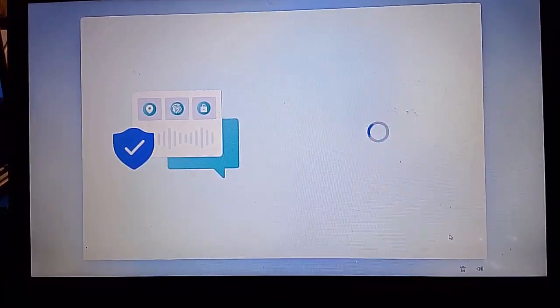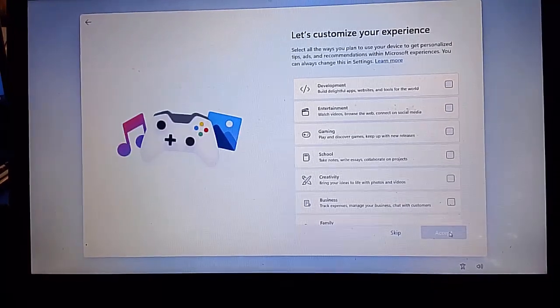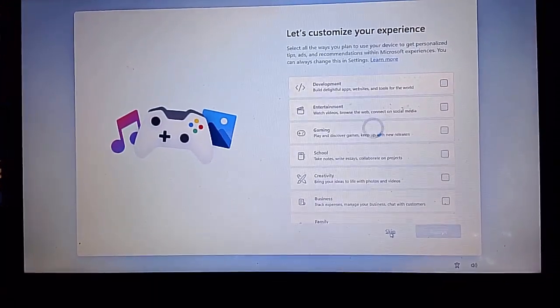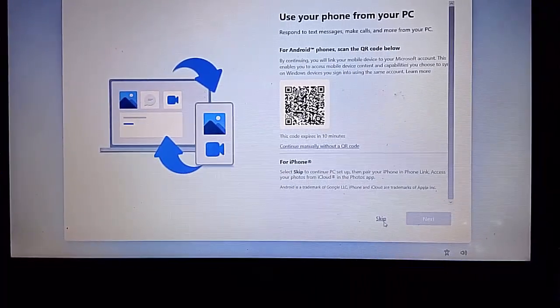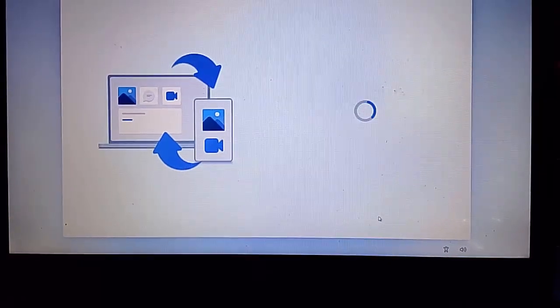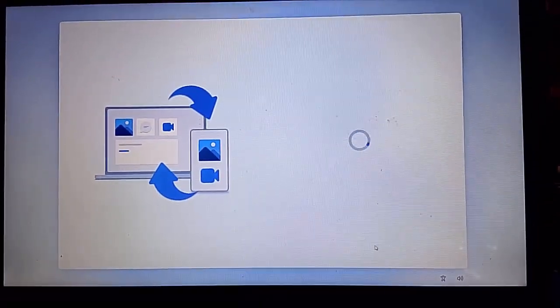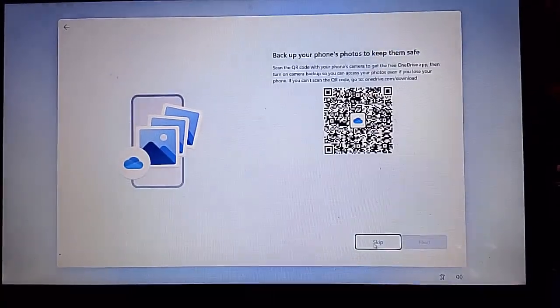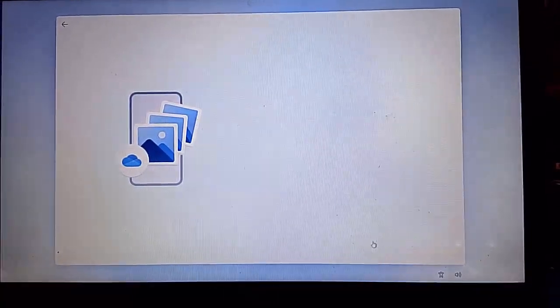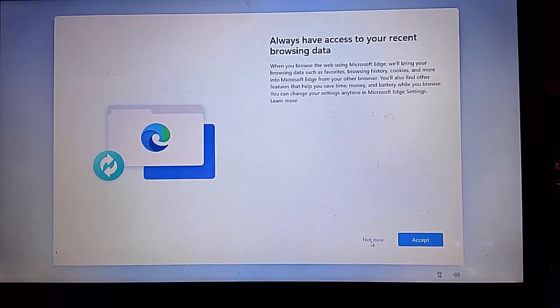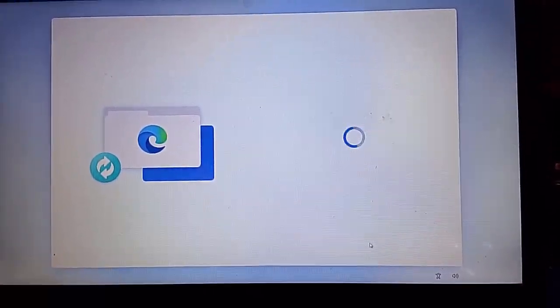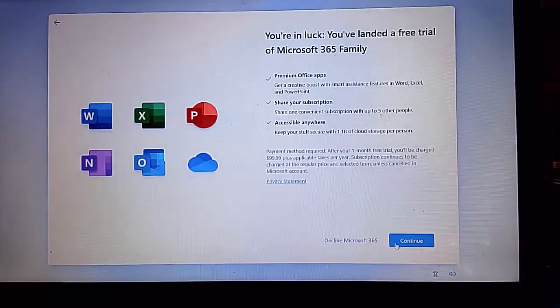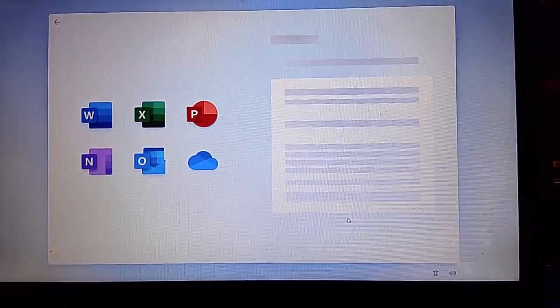Accept. Skip this one. Use your phone from PC. Skip this also. Skip. Not now. Continue.